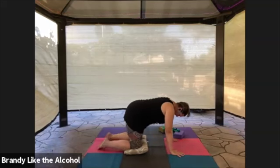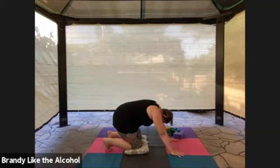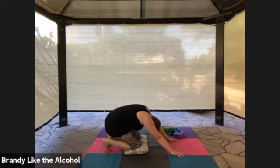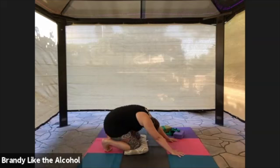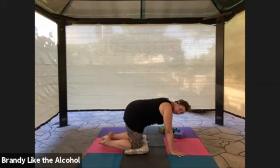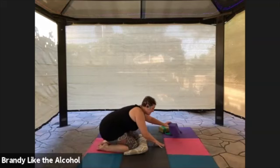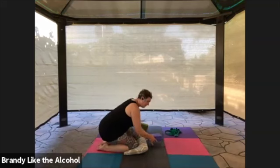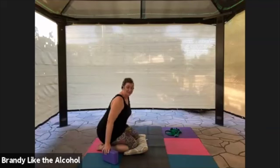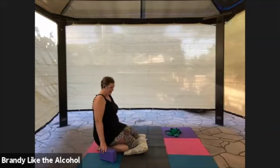And shift forward, curl the toes under, pinky toes too, back up. Shift forward, untuck those toes, back up. And if you want more stretch on the top sides of your feet, you might have those blocks nearby for stability. Help extend your arms a little bit. Sitting back a little further over your heels onto the tops of your feet.